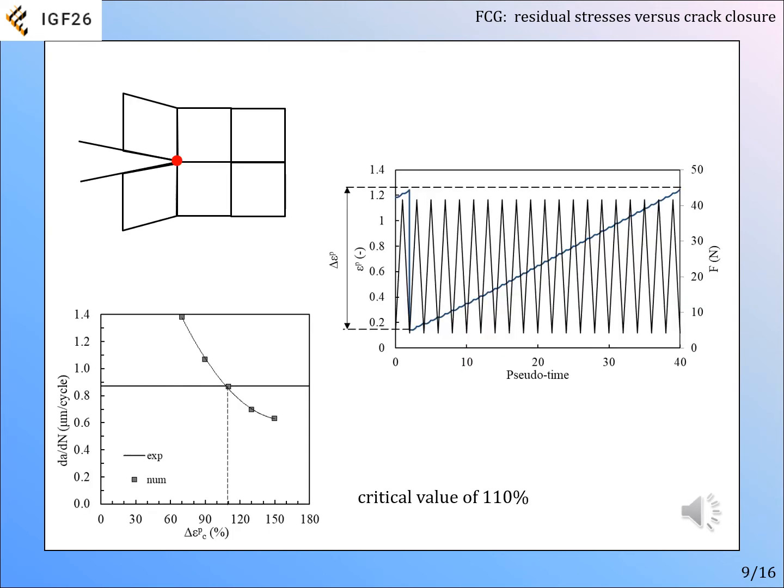The crack growth was made by node release. This release occurred when the cumulative plastic strain at crack tip reached a critical value. The picture on the right-hand side shows the progressive increase of plastic strain with load cycling. The critical value of cumulative plastic strain was calibrated using one experimental value of the ADN as illustrated on the left-hand side. A critical value of 110% was obtained for the 2024 T351 aluminum alloy.